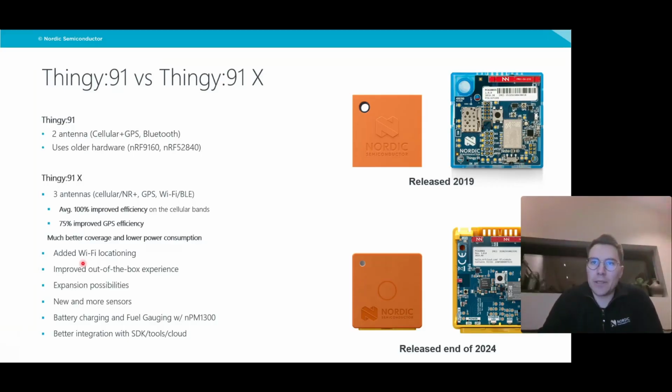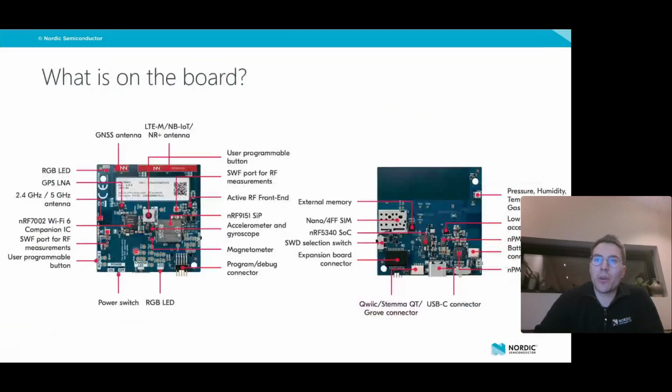Now, a more detailed look at the boards themselves. I'm not going to go into details here. This is just for reference, so you can look at it yourself. But I just want to mention some small things here. We have the pressure, humidity, temperature, and gas sensor on the backside.